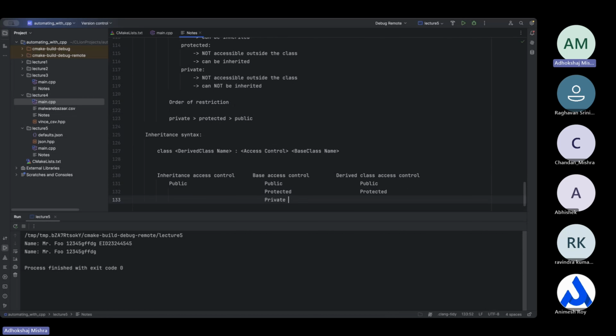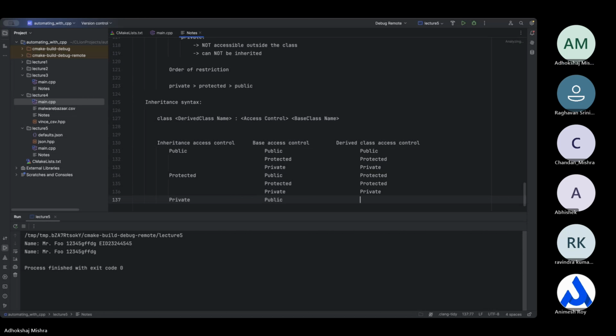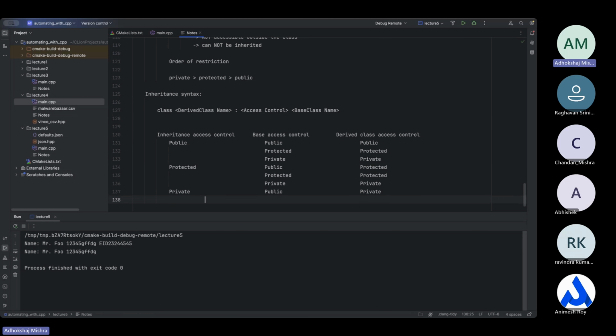So if you put that protected keyword in this place, it will turn public stuff from base into protected stuff within the derived class. Similarly, if you mark it private, public becomes private, protected becomes private, and well, private remains private.